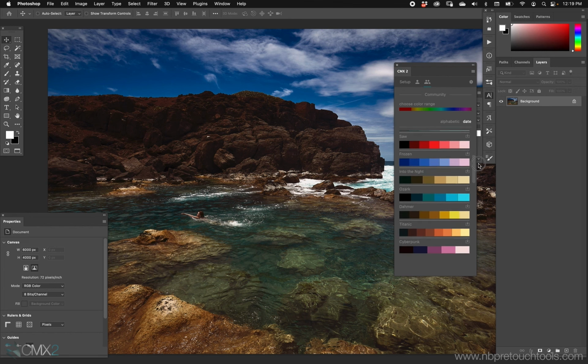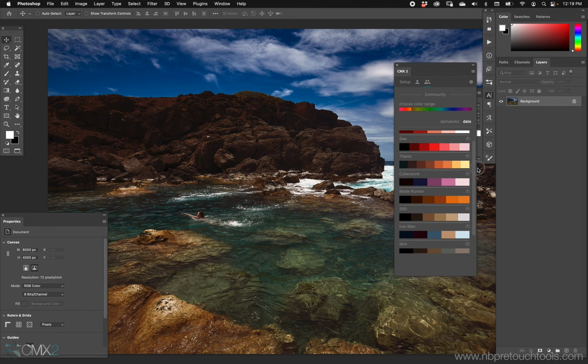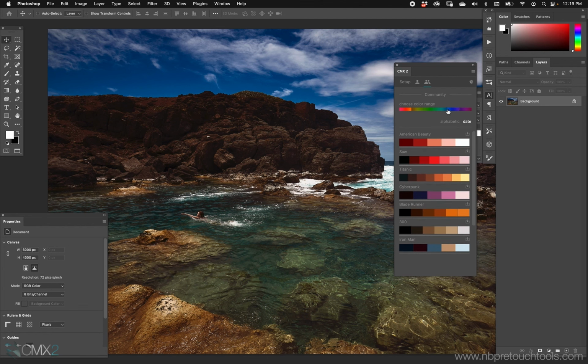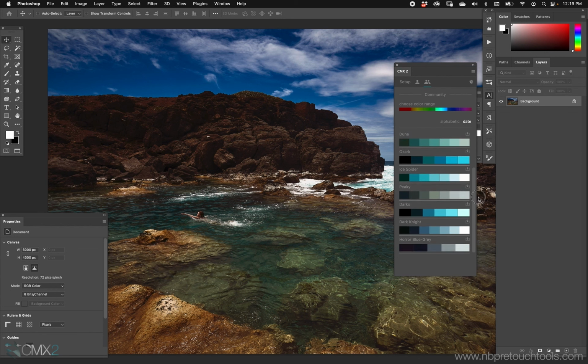So here's everything that we've played around with in the community settings. And you can still come in and go, I need warm palettes. So you hit on the warmth and you can see kind of what warm is doing. You know what? I need cool palettes. Let me see what's happening. Not a lot. Or I can see my cyan palettes, etc. Let's see what's going on. Yellows and greens, etc. And you can choose alphabetic if you want as well. Turn off greens. You can choose alphabetic or by date.